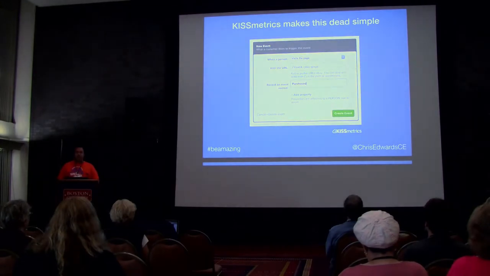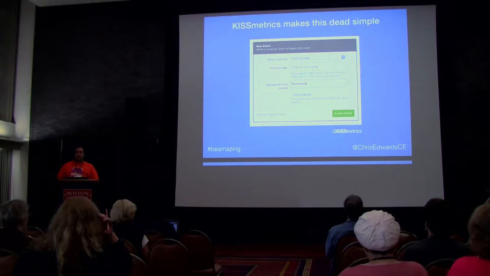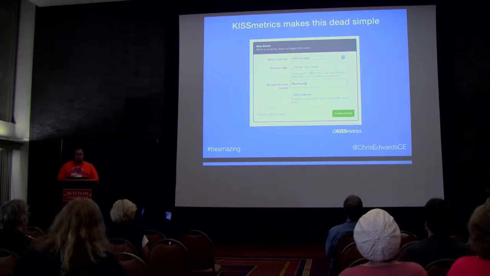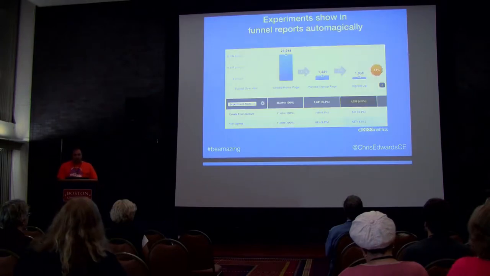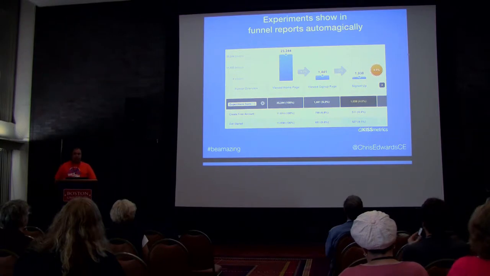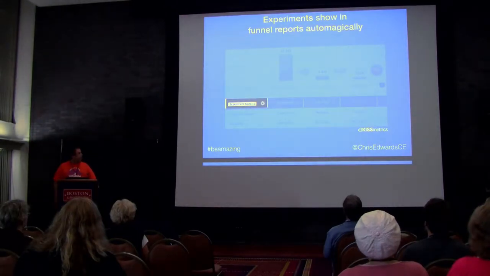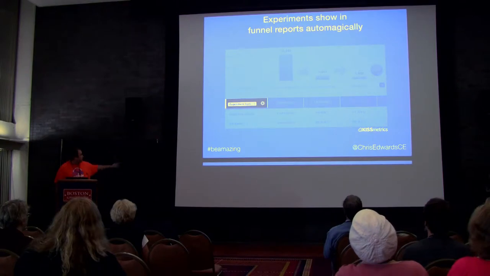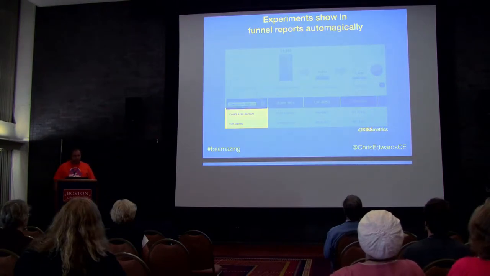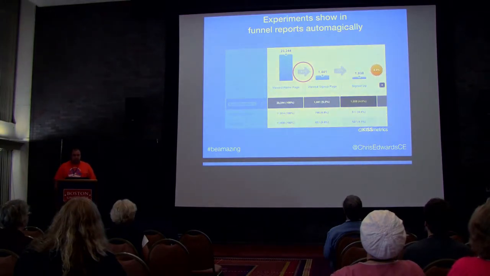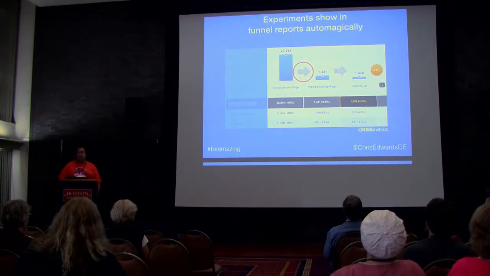I'm going to run through Kissmetrics and the way it's set up — it works the same with Mixpanel and any other analytics platform. You go ahead and create the event, and the experience will show the funnels in the report automatically. You'll see right in this section where we can look at the different A/B tests that are going on, see the different funnels, and see the conversion rate going to each new step. This is how you look at your different experiments inside of Kissmetrics to see how they perform.